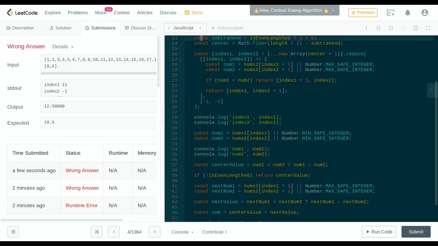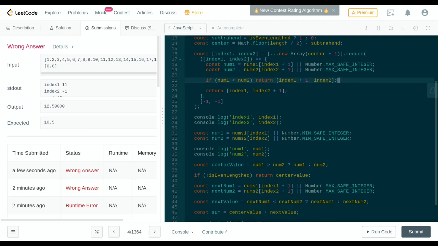Let's take a peek at our reduce function and see if anything is giving back bad vibes. So we're never incrementing index 2, so that means we never make it to the second return. So we're always ending up with num1 is less than num2. Which shocks me because the very first time num1 should not be less than num2. Unless num2 is always max safe integer. Boom! That's exactly what's happening.